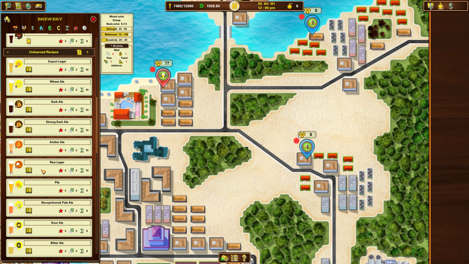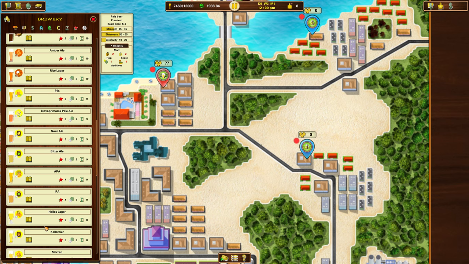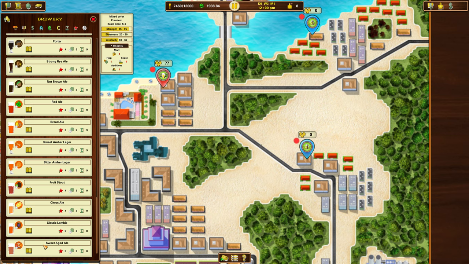All right, rice lager. That's cheap, though. That's cheap. We can't do that. Strong dark ale. Yeah, yeah. We can't do rice lager. We need to get someone else. Sour ale. I think sour ale is going to take the biscuit for that one, I'm afraid. Sour ale... Yeah, sour ale gets it ever so slightly.